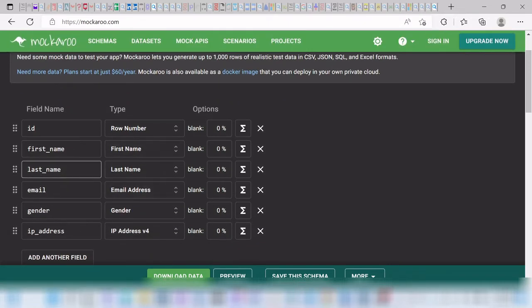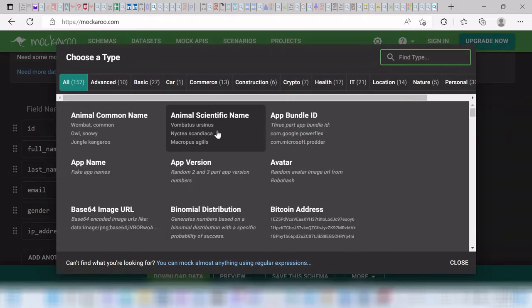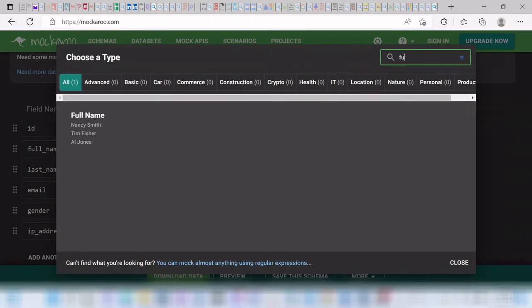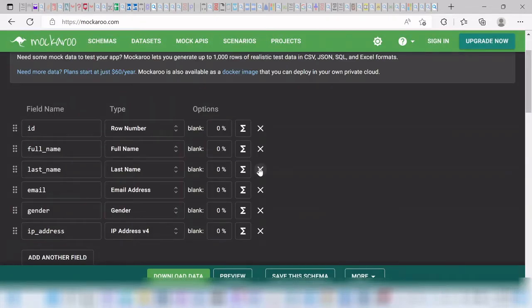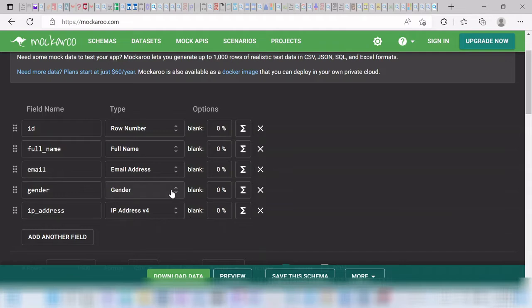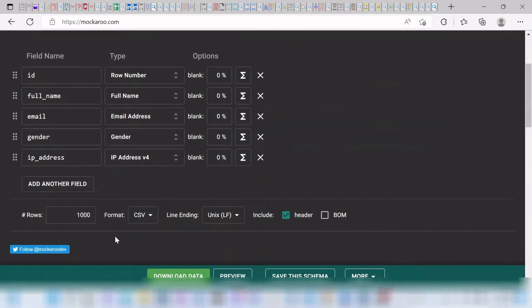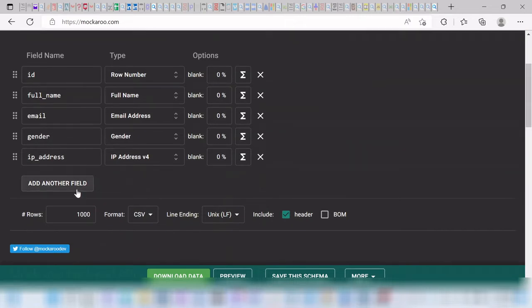and it has all these different options. Make sure that you can change it. So if I want a full name instead of first name, I would put full name. Make sure that you put an underscore instead of a space, otherwise it'll mess up your code later. And I can change this, so I can search here for full name and it comes up. Click on it, and then I can get rid of last name, things like that. Or you could add another field this way.